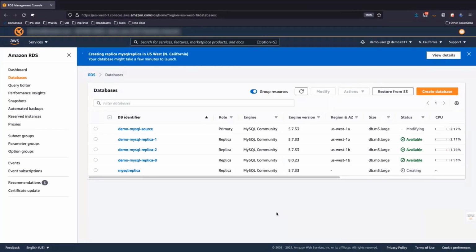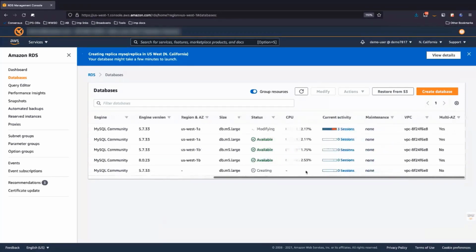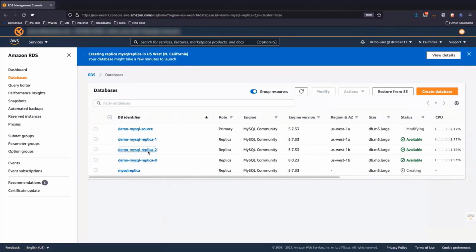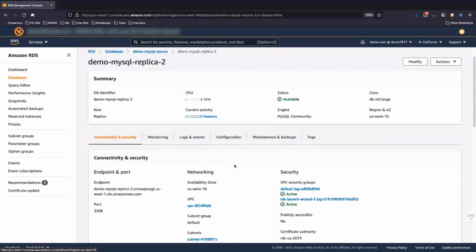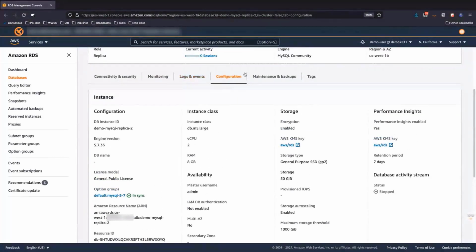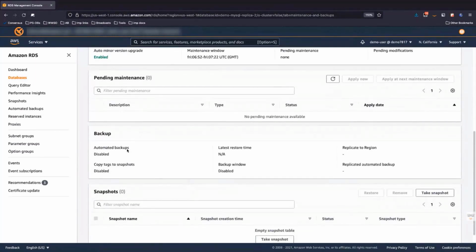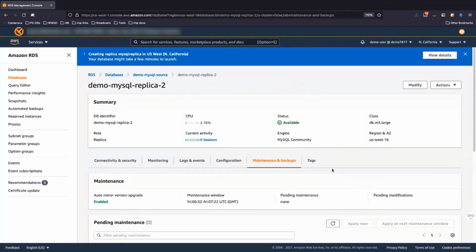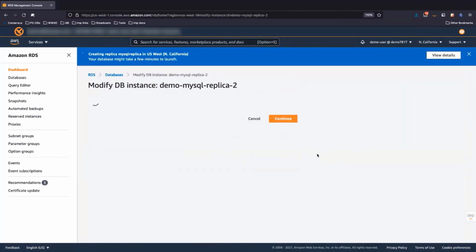We will now look at how to perform major version upgrade for RDS for MySQL 5.7 using a Read Replica. Here I have a read replica that has already been created and in status available. By default, all the read replicas are created as single AZ deployment with backups disabled. It is a best practice to enable multi-AZ after the instance is created. So to enable multi-AZ, please click on Modify Options.